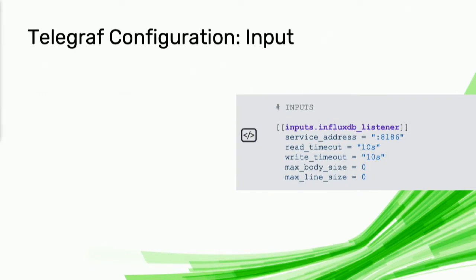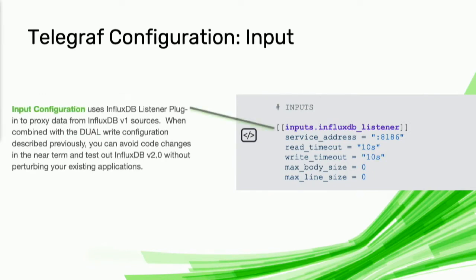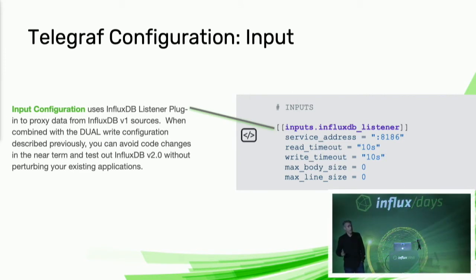All right. On the input side, in order to do this, simple configuration. Configure that InfluxDB listener. You can decide what port address you want it to expose on what host. You have settings for read and write timeouts and max body size and max line size of the line protocol. But again, very simple to combine that input configuration, that dual write output configuration, and start flowing data into your InfluxDB 2 instances. Again, you can use the open source, or you can try using the cloud instance. And again, there's a free tier, no credit card required, to try out all the features and capabilities that are there.